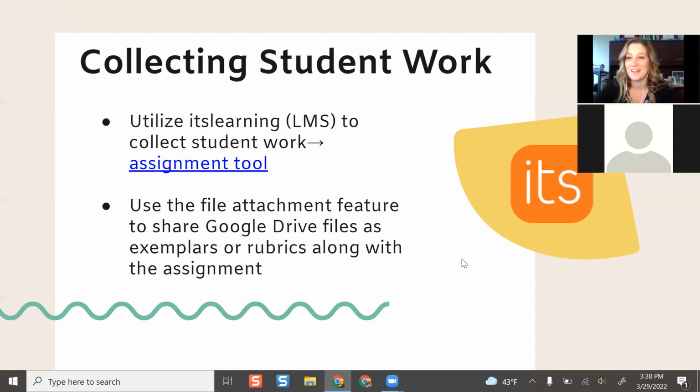All right. So in terms of collecting student work, I'm just going to fly through some of these more administrative pieces here. It's Learning is a great way to collect all their responses, especially if you're having them create some type of product that's digital, or you want to have one common place for them to turn it in. And then you can also add your rubrics or examples or exemplars as a part of your It's Learning assignment where they go and turn that in so they see that before they get started on their own project.